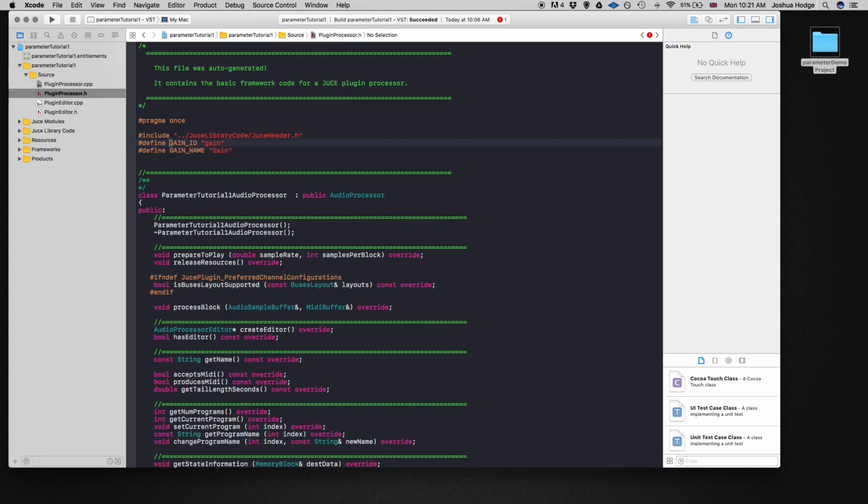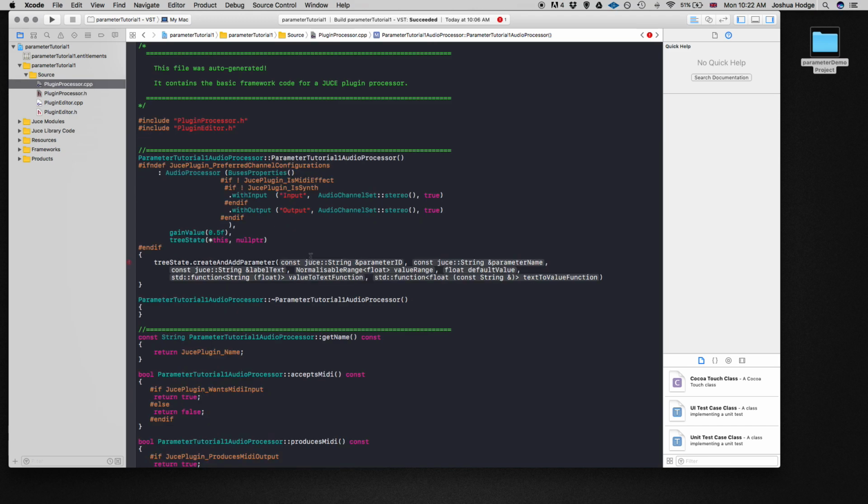Okay, so I've got this define gain ID, just call it gain with a lowercase g, and then I've got gain name for the parameter name with a capital G. Just so when I'm working on the other side, it needs the ID. I can just say gain ID rather than saying, oh, is it gain with a lowercase g or with a capital G? It keeps me from getting confused.